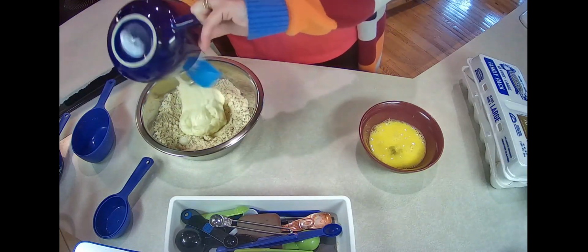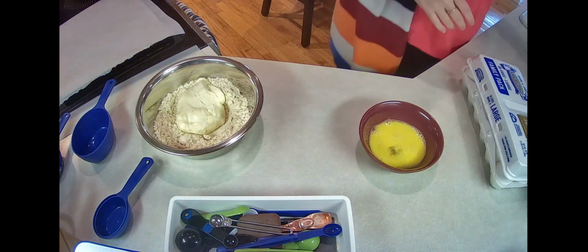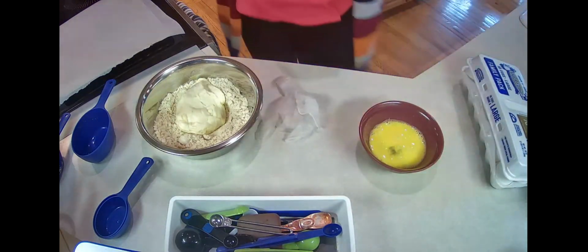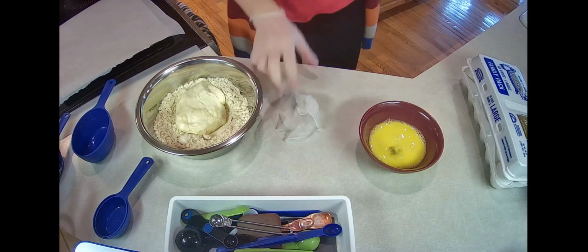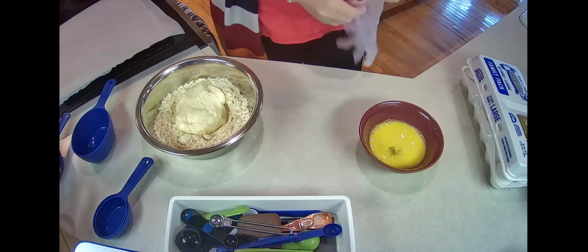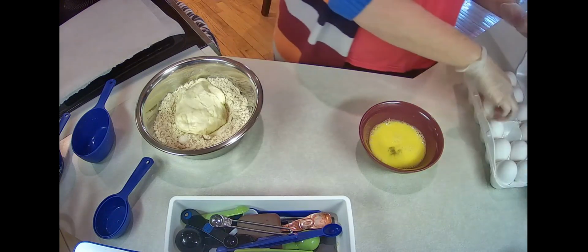Okay, so I'm going to get this into my bowl. And I'm going to put on gloves because I like to wear gloves when I work with this dough. And I hope I don't have to, but sometimes you have to microwave it to help the dough come together. But I can't microwave in this metal bowl, so that might have been a poor choice. Okay, so then I need an egg.